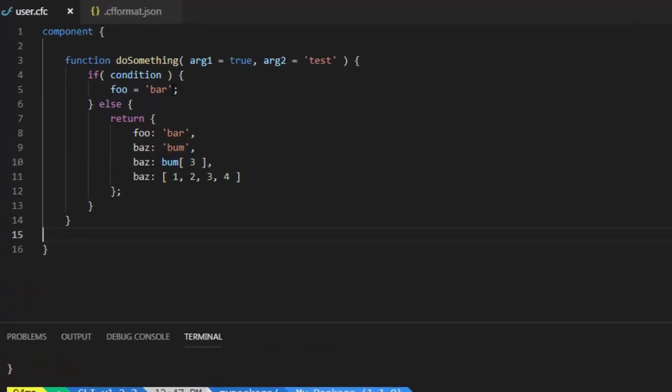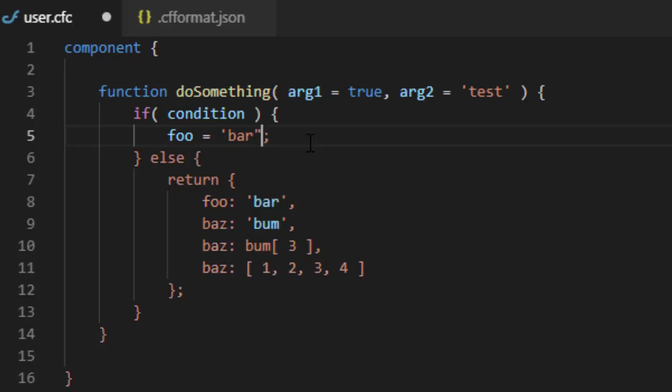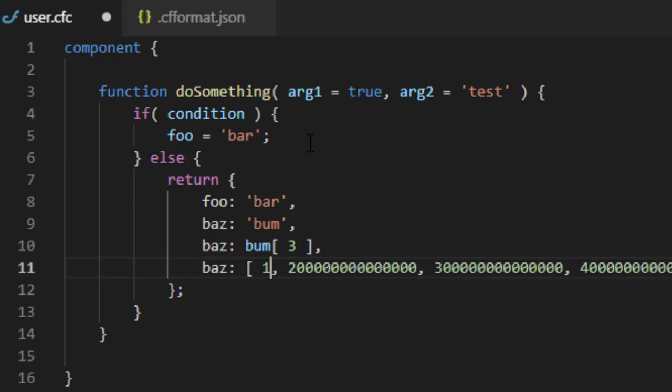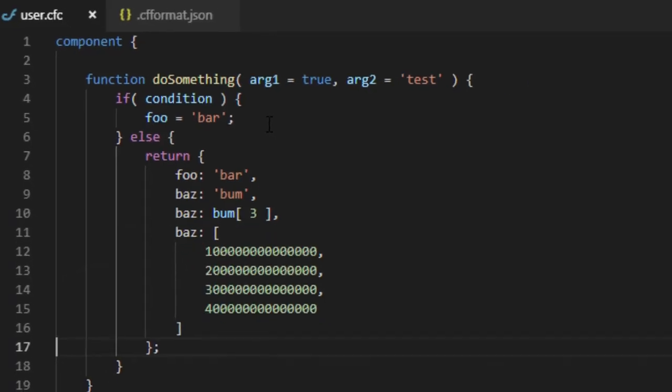So I can come in. One of my rules is that I want to use single quotes because I like to use that. So if I replace foo equals bar with double quotes and hit control S, boop, put back to single quotes for me, right? It also has some really clever things based on like the length of lines. So you see my array literal is put on one line, but if I go and I make the information long enough and hit save, it'll automatically break that up and start putting things in separate lines. So it does the same thing for function arguments, for array struct literals. So there's all sorts of ways you can customize it.